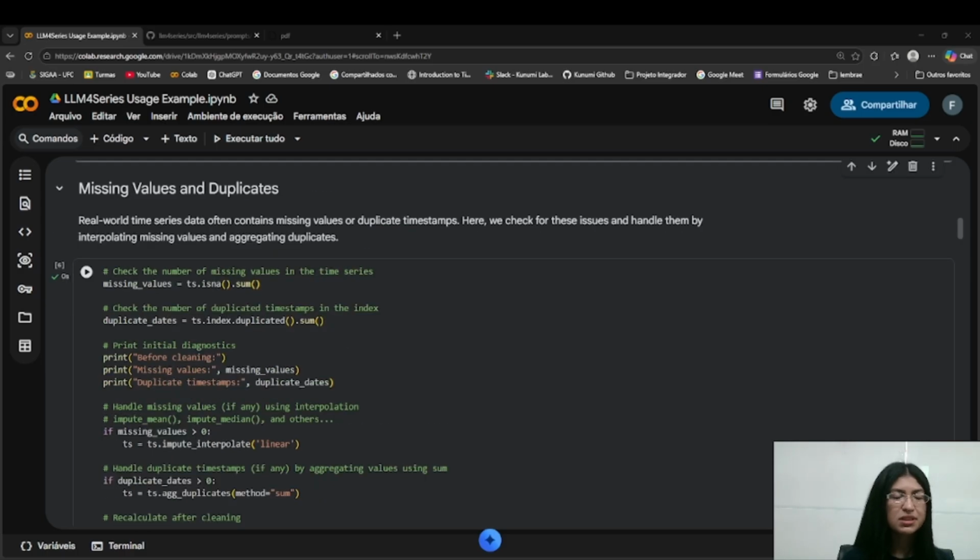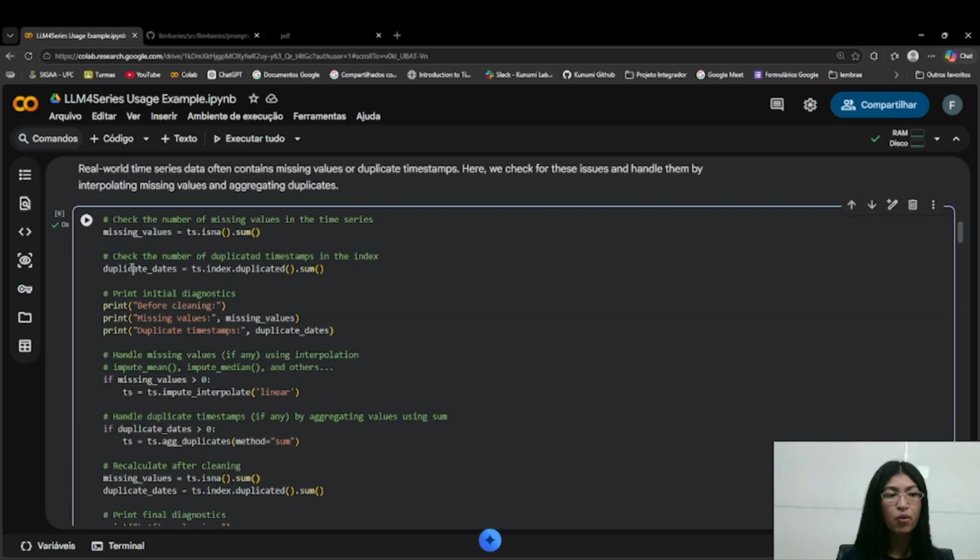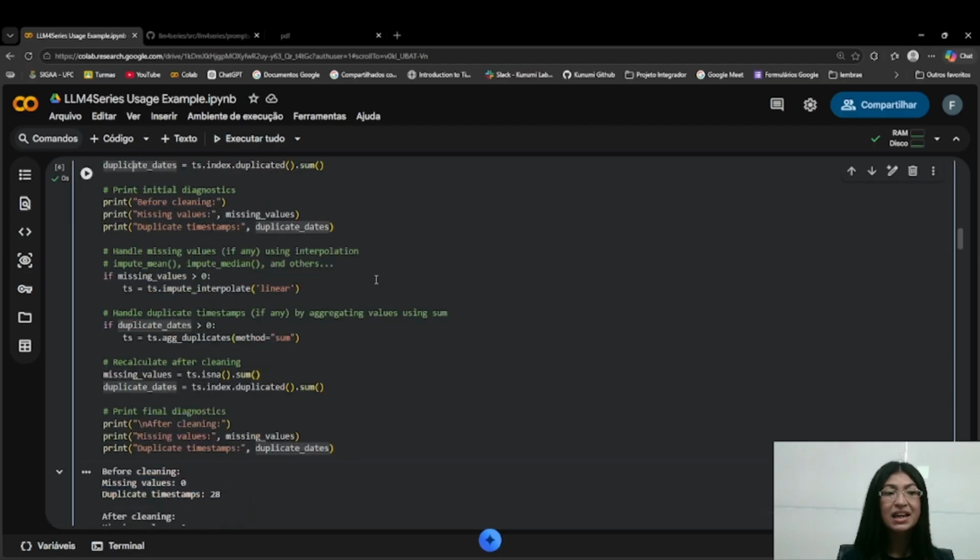When we're dealing with time series, we have to handle some quality issues. Two of them are missing values and duplicate timestamps. So we first identify if there are any missing values or duplicate dates. And if there are, we are going to impute those values with linear interpolation.